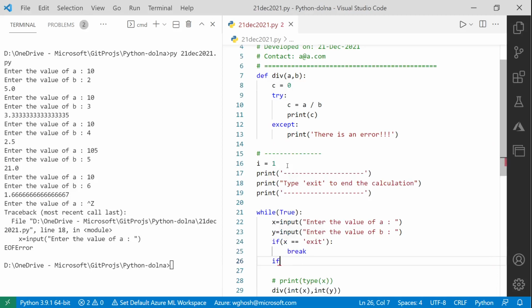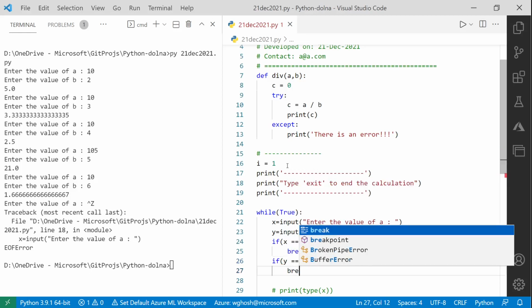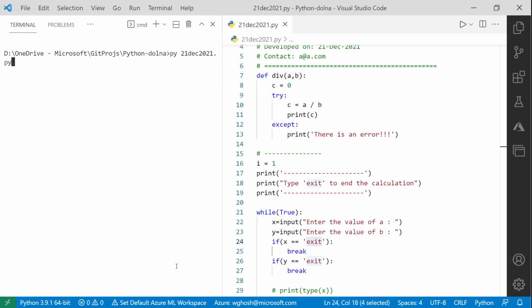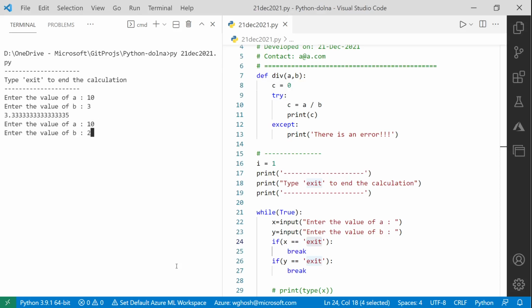If I say y equals exit, break, that means in whichever input for x or y you type exit, it'll be ended. Okay, so let's see. Now if I run this, it'll have a nice command prompt: type exit to end the calculation. So I am happy to do the calculation. So 10 2, it's fine. 10 5, and it's fine, and I'm done with that. So I'll say simply exit.